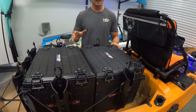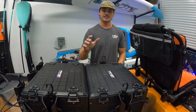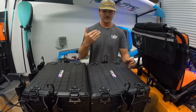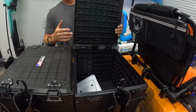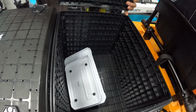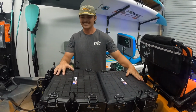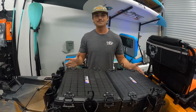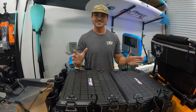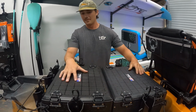Moving back, we've got 2 of the new black packs. We changed them up. Typically people have them open up just like that on the back. With these, we ended up having to open up this way. So you can see, unlatch it, open it up this way, gives us a little better access. Typically he's reaching over the right side of the seat to get to his stuff in there. And we've also got 7 rod holders back here. So probably not gonna be enough for his bass fishing stuff, but should be plenty for the average guy. But we've been really happy with this.